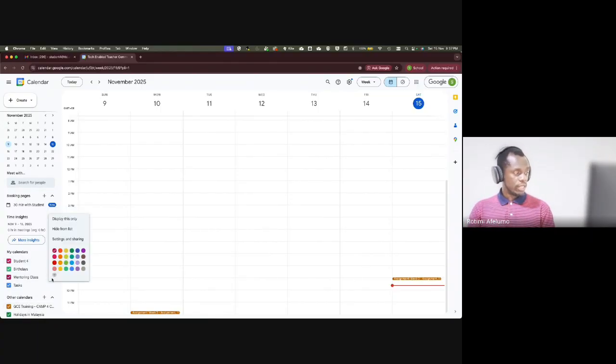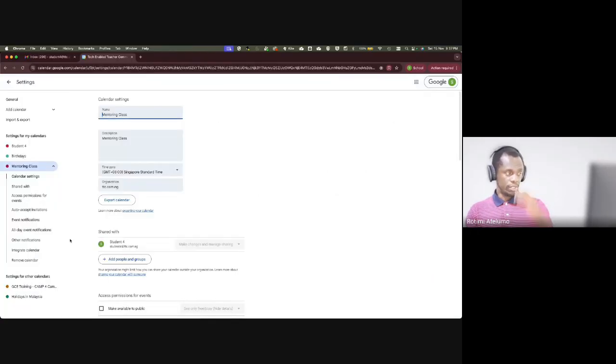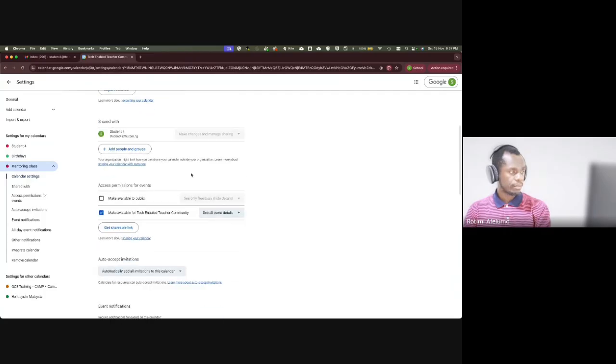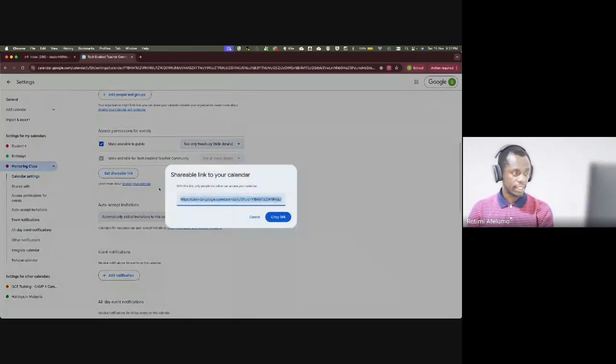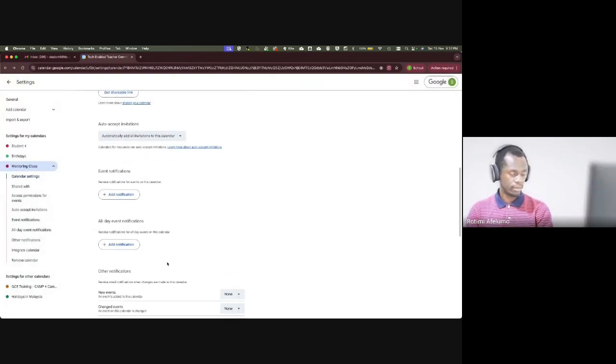Again, I'm going to click on this calendar and click on sharing. So this is where it brings you to. If I want to invite people to it, I do the invitation. I can decide to make it public, and anyone that knows the name of the calendar can search for it. So it's public, or I can get a shareable link. So I'll get this shareable link now. I didn't share it with myself as a teacher, but I got the shareable link.